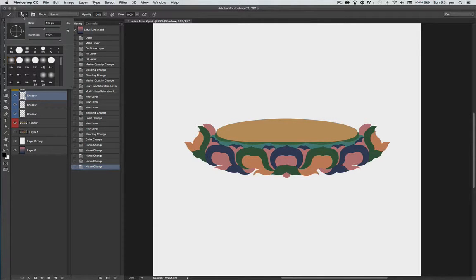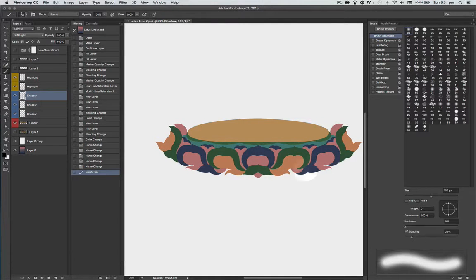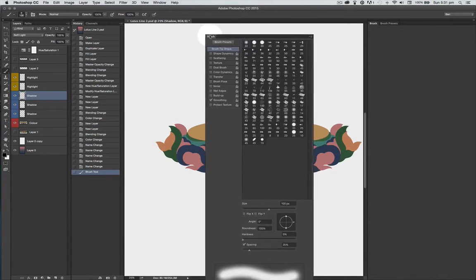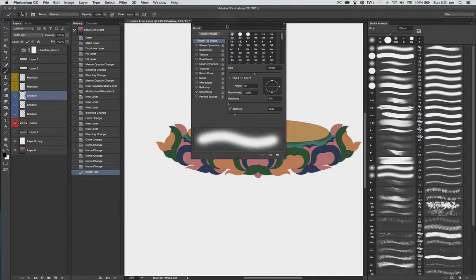So let's look at the brush we're going to select. So way up here we've got our brush. And what we're going to do is come out of that. This is a very basic dialog box. We actually want to edit that brush. So we're going to press the shortcut, which is F5. And that brings up our brushes palette. And just to make life a little bit easier, I think I'm going to drag this over here into the middle of the screen where you can see it. And there we go.